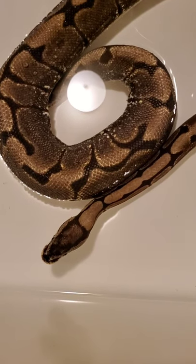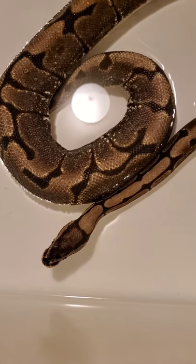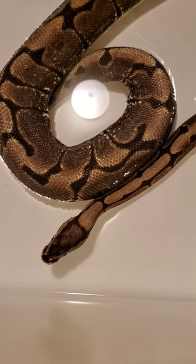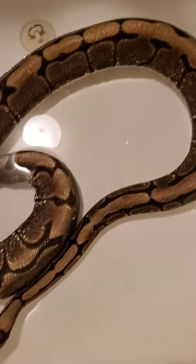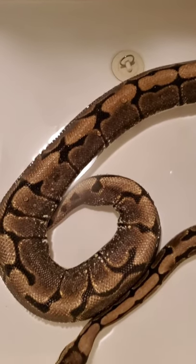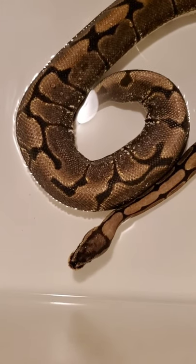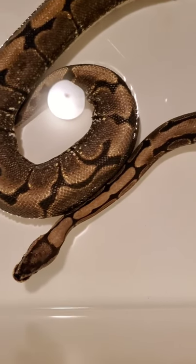She was actually just drinking a second ago and I was trying to get a good video of that, but of course she decided to stop. I'll probably just leave her in here for a few minutes and let her get good and rehydrated and maybe try to feed her tonight, or our usual feed day is Sunday, so I might do it Sunday, but we'll see how that goes.